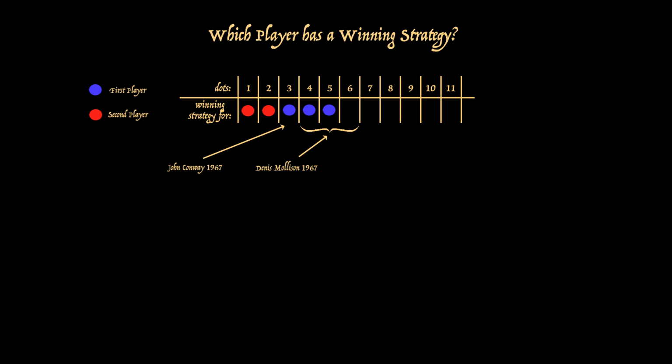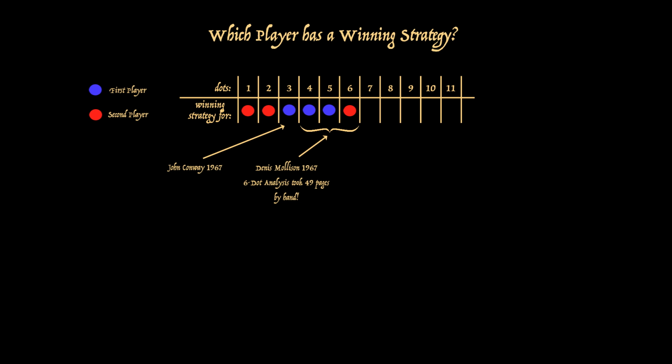Conway believed that Mollison couldn't analyse it, it was too complicated. So he challenged him to do it within a month, a 10 shillings bet, and Mollison proceeded to win the bet and analysed it by hand, 49 pages of diagrams, and his discovery was that the second player had a winning strategy in a 6 dot Sprouts game.